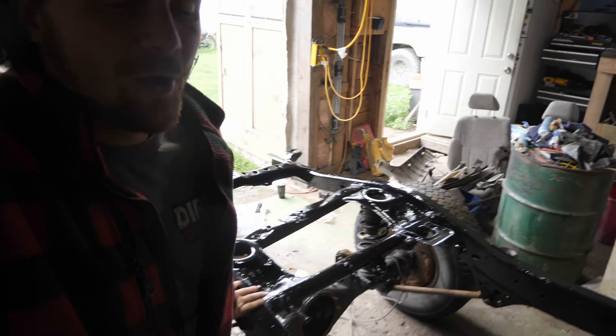We are back at work on the Forerunner. Since the last time you guys saw it, I had just a single coat of Pour 15 on the frame. I've since made as much room as I could in this tiny little shop — that's a pile of Forerunner parts there — and I brought the frame inside.